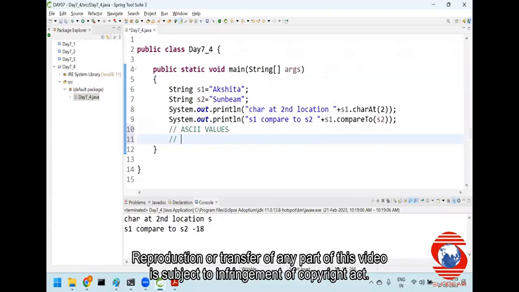Do you know what the capital A is? It is 65. What is capital S? Just check and let me know. What's the ASCII value of capital S? Is it 86? Okay, 86 minus 65. Is it 18?